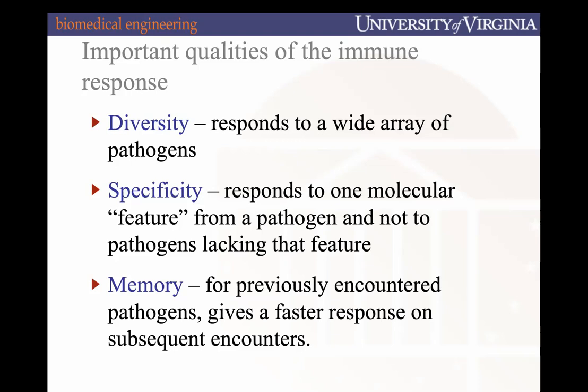We should march on. We talked about this slide with respect to innate immunity last class. Each one of these points, the key take-home message right now, is that this is orders of magnitude more true with adaptive immunity. Diversity: with innate immunity, we are able to recognize specific patterns, and there's a library of specific patterns our innate immune system can respond to. Our adaptive immune cells, by nature of the antibodies they develop and their antigen receptors, can respond to trillions of possible epitopes. So the vast library of epitopes that our adaptive immune system can respond to dwarfs innate immunity in comparison.